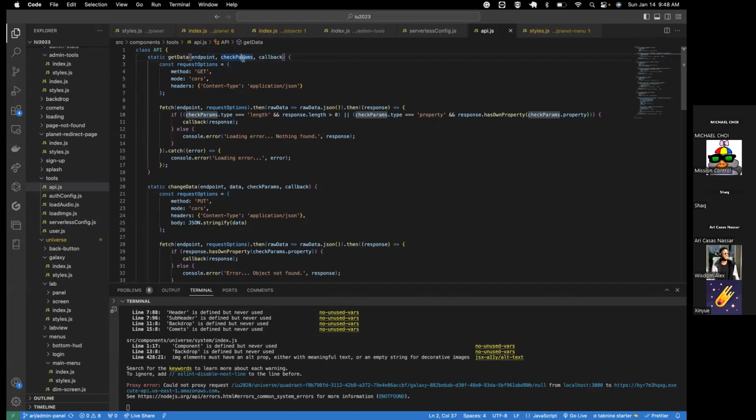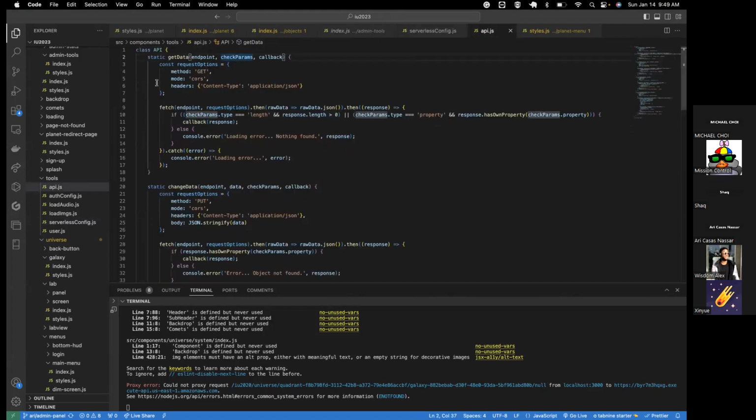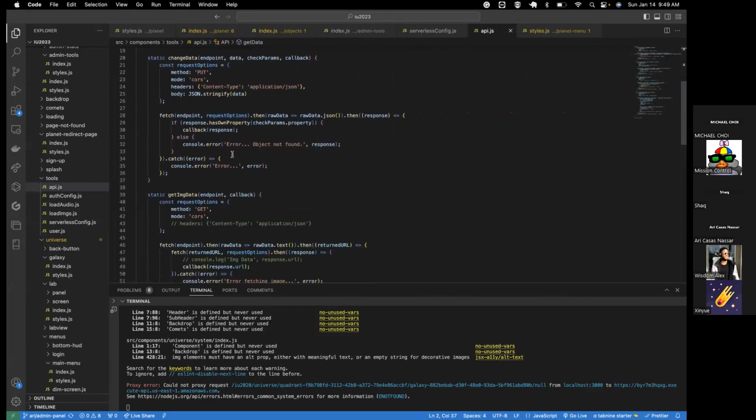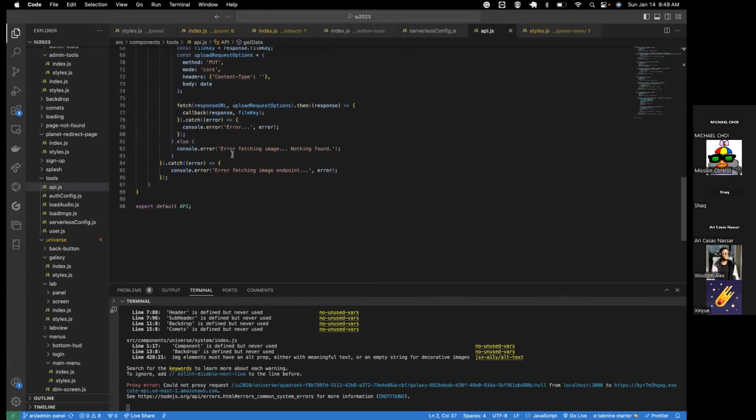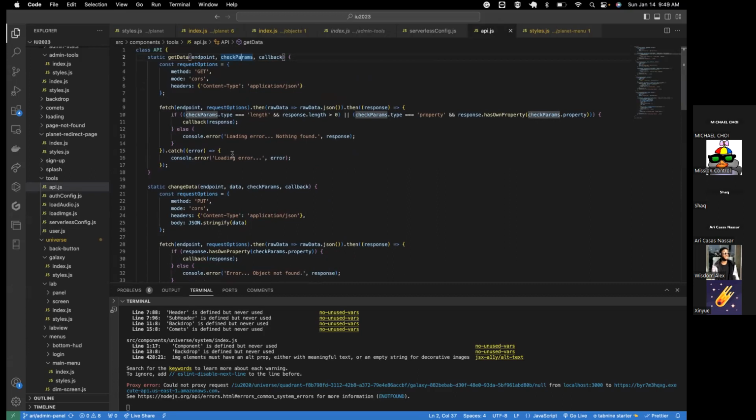You put the parameters you want to call it with here, and that's how you would do a get to that endpoint. So the serverless config has all the endpoints, and API.js has the functions that you would call that endpoint with. There's four functions. Does that answer your question?